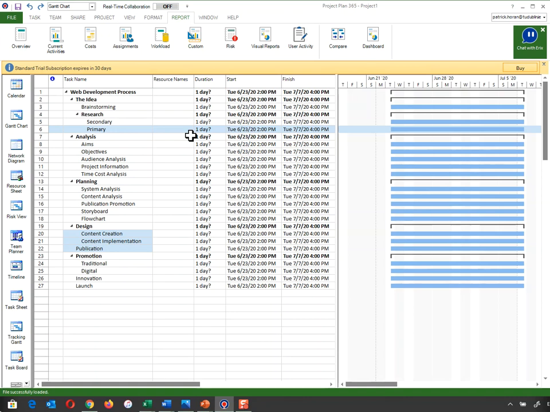Now, the beauty of MS Project and Project 365 is that both of them automatically calculate the entirety of our project. And it's a bit like Excel. If we change one figure in our calculations, everything dependent on that will change. So if I'm planning that brainstorming is going to take 2 hours, but when I do it, brainstorming only takes 1 hour and 10 minutes or 1 hour and 20 minutes or 1 hour, well, I can change it and then it will have an effect on everything after that. It will push things forward and it will calculate the overall duration, and we'll see later on it will actually have an effect on the cost as well.